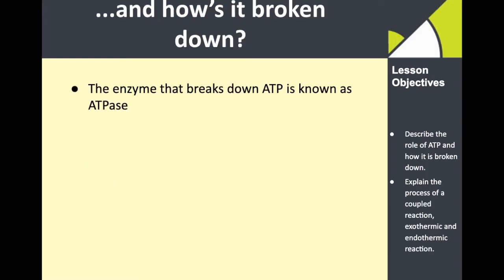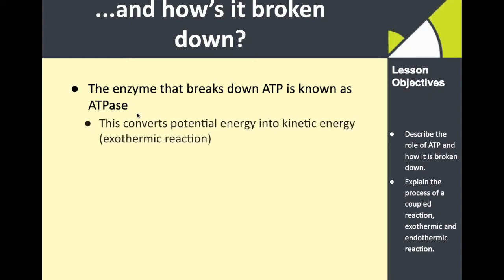Okay, so the enzyme that breaks it down, it's very key we get this, is known as ATPase, adenosine triphosphatase. And as ever with enzymes, they have the suffix of ase. So if you see that, you would tend to be talking about an enzyme. And whenever we're writing enzymes, and we'll see some more with the aerobic and the anaerobic systems that we cover, always make sure after the letters that you put there, stick ase at the end of it so people know exactly what you're talking about.